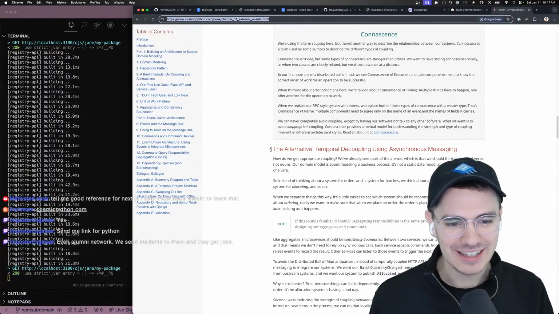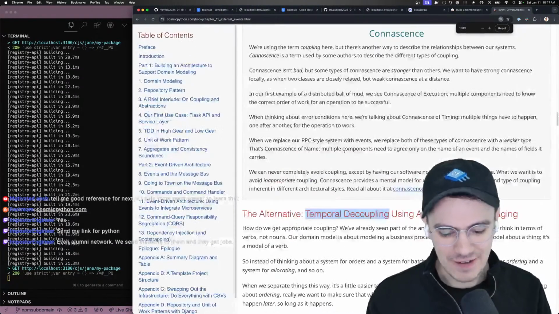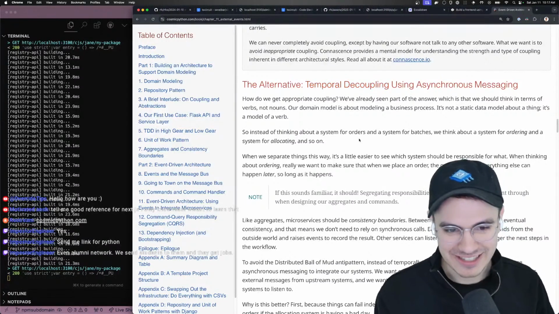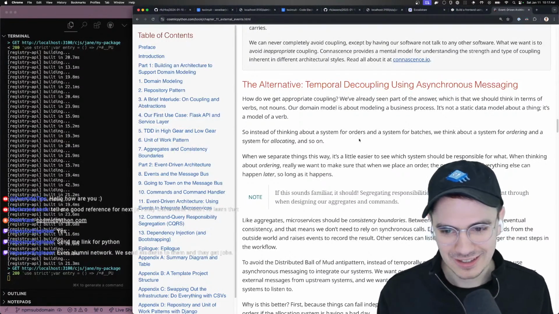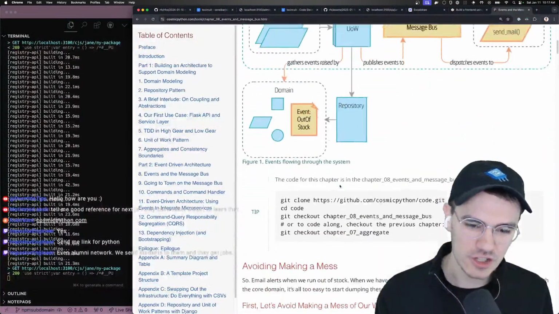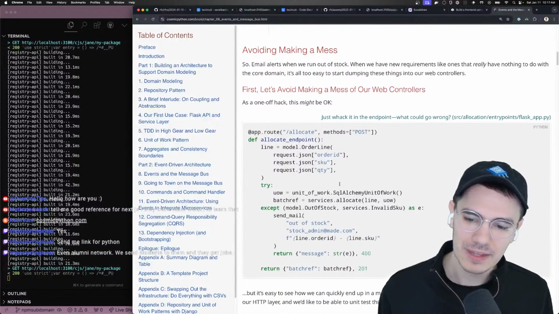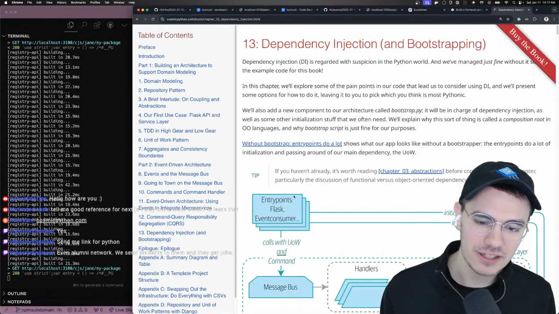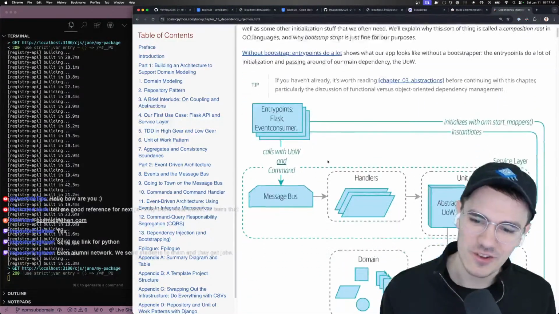Yeah, I would never, if I said the word temporal decoupling and I couldn't send somebody a section on this book, it'd be crazy. And it's such a good introduction to the message bus patterns too. Actually, honestly, it's all really, really good.